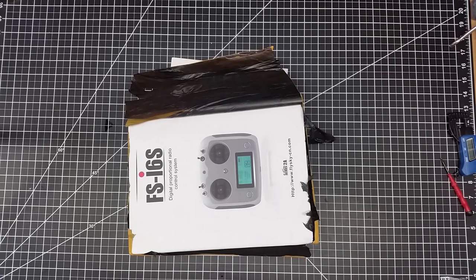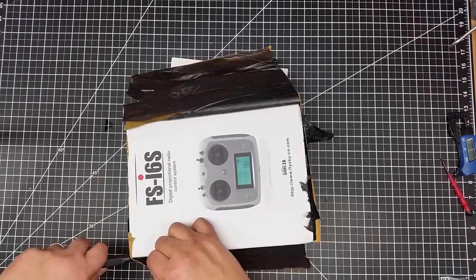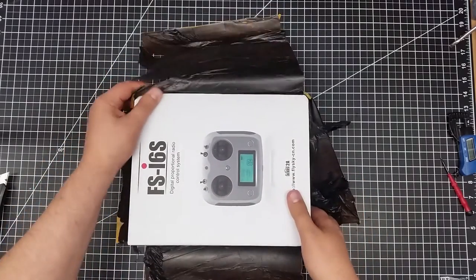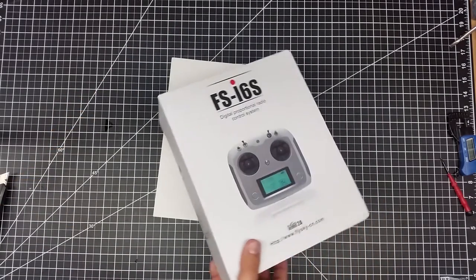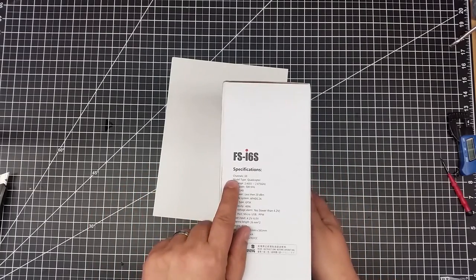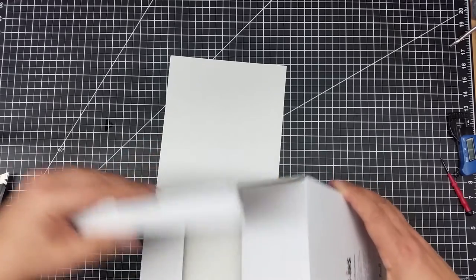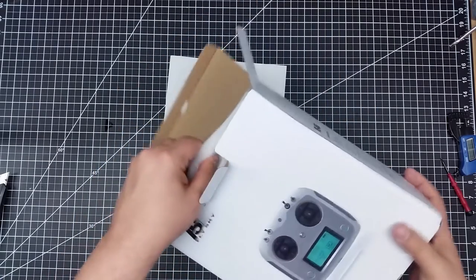This is a newer model — it's got a slightly different design. You'll notice it doesn't have any external antennas. The older version actually only has a fake external antenna, so I wasn't too concerned about that. It's supposed to have a couple kilometer range. It's got 10 channels, and that was one of the big reasons for buying it, because I believe the older version is only a 6-channel. You could flash it to a 10-channel, but I wanted to natively get those extra channels.